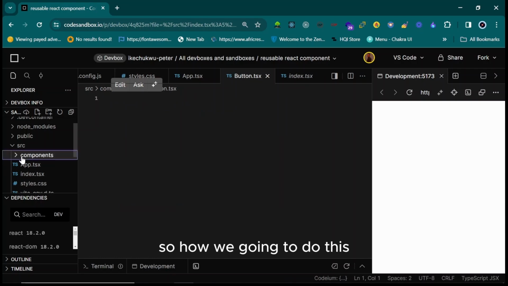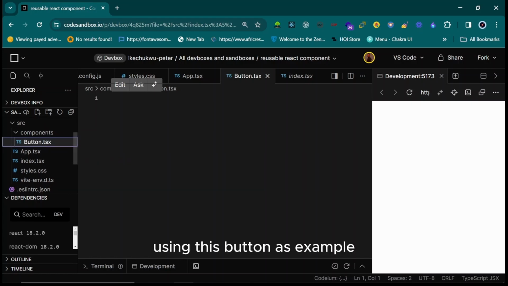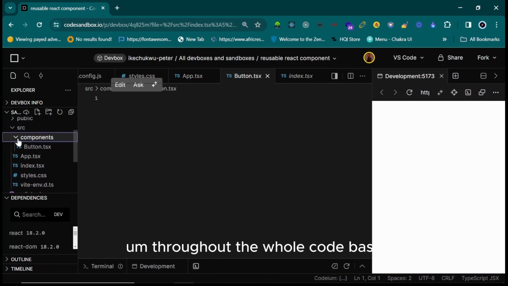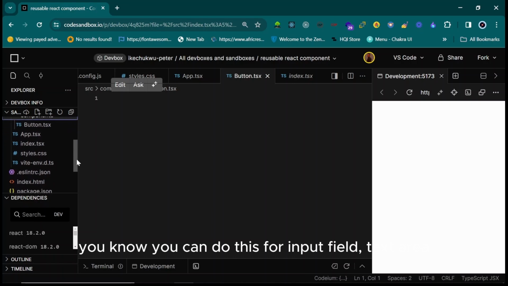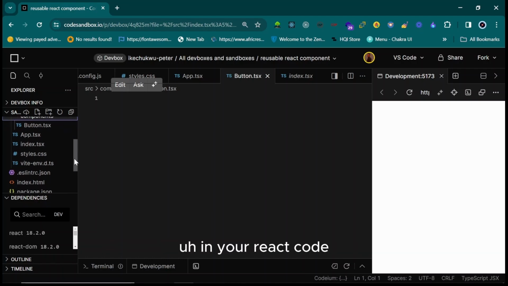Sorry. So how are we going to do this? I just want to show you using a button as an example, where I'm going to create a simple button component that can be reused throughout the whole code base. You can do this for an input field, a text area, and different components that you have in your React code.